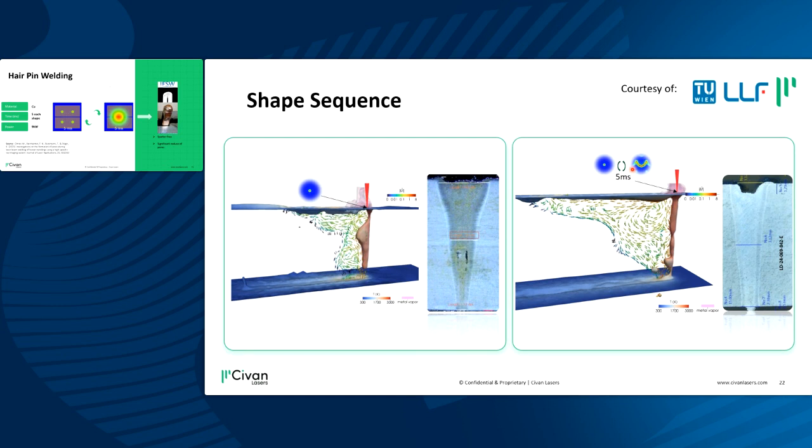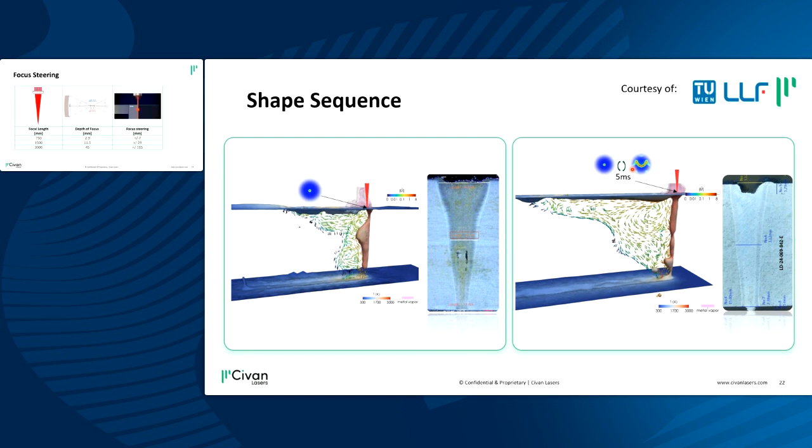I do want to also take just 2 slides to talk about the focus steering. The dynamic beam laser has the features of a single mode laser, which means that it has a high beam quality, which means that we have a very low divergence. And because we have a very low divergence, we have a very large depth of focus, as you can see here. The depth of focus is dependent on the focal length that we use, and here are different focal lengths and the different depth of focus that we can achieve for each.